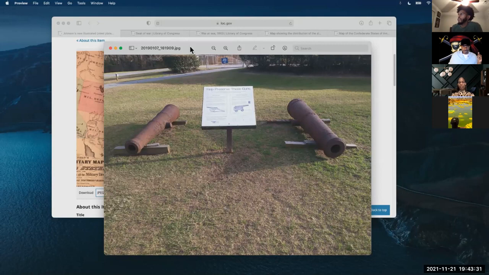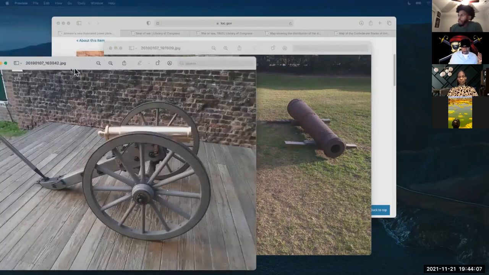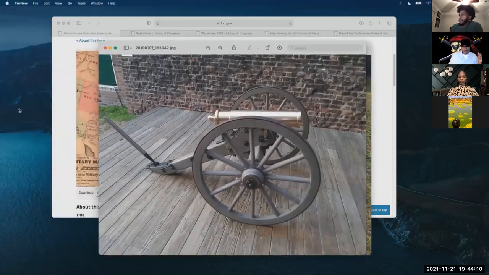Correct. As you see depicted in these photos and future photos that we're about to show, they were heavily armed forts. Again, on the coast, like you said, Tybee Island, Savannah, these are trade routes even today that we know of. In order to control anything, you have to control those trade routes. Most of these forts are going to be on that coastal area, or at least an area in which a lot of trade is going to be happening. Here's another, looks like a wheel barrel cannon.